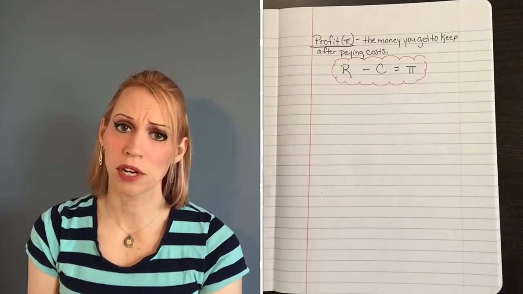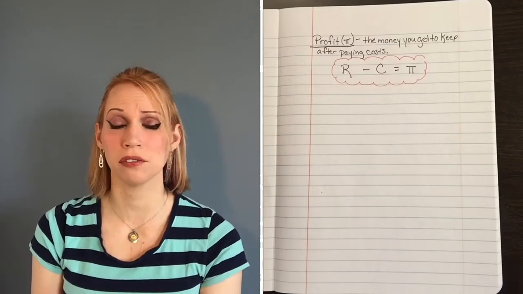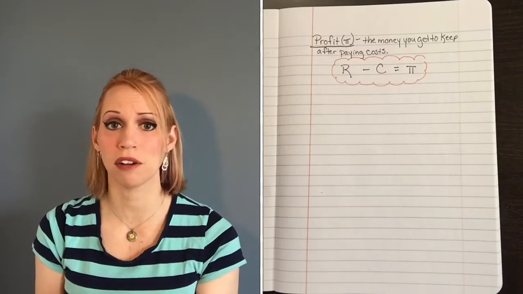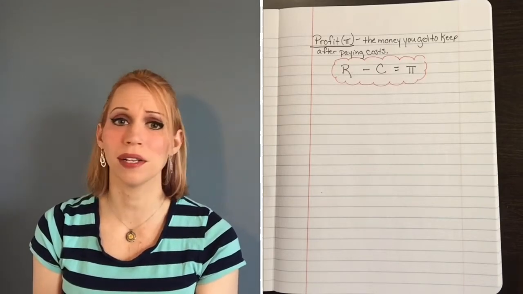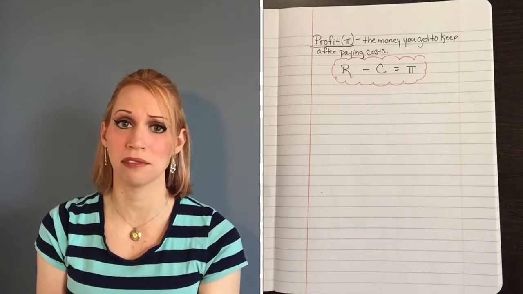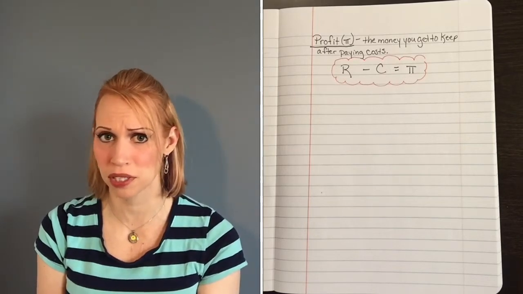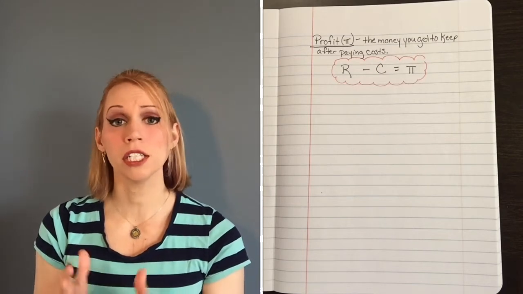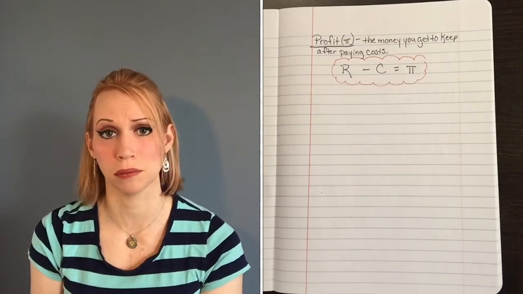When we start to do our abbreviations on this, it can be really confusing if we have average profit AP and marginal profit MP, because we already had abbreviations like that. We had average productivity and marginal productivity. Well, we don't want to get these things confused. So here's what we're going to do with our profit terms.